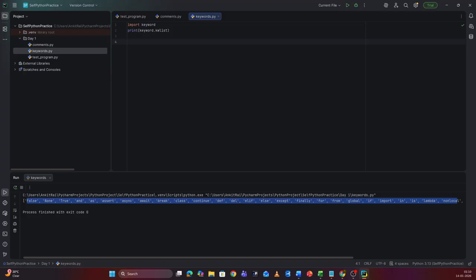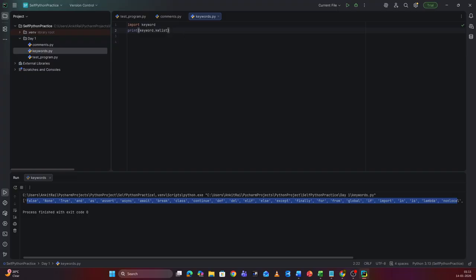You have noticed that for print keyword dot kwlist, PyCharm automatically adds import keyword, but in our case it was not able to do that. That's why I have manually written this. So this kwlist is actually a list variable inside the keyword module. Do not worry about modules and classes right now. These will be covered later in detail when we talk about the OOPs concept.